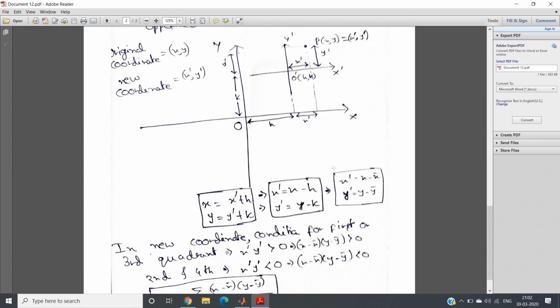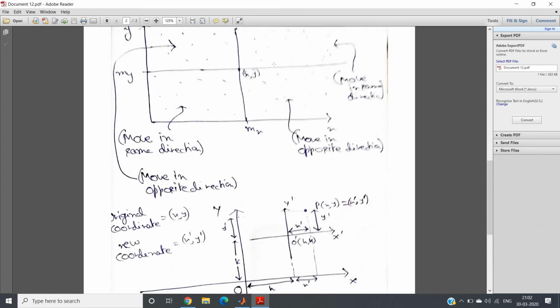So what we will do is simply multiply x dash and y dash, and if after multiplication we get a positive result, that means those points are placed either in the first quadrant or in the third quadrant. That means they are moving in the same direction. And if after multiplication of x dash and y dash we get a negative result, that means those points are placed either in the second quadrant or fourth quadrant with respect to our new shifted coordinate system. That means those trends are in reverse direction, because we have seen second and fourth quadrants are moving in opposite directions, and third and first are moving in the same direction.